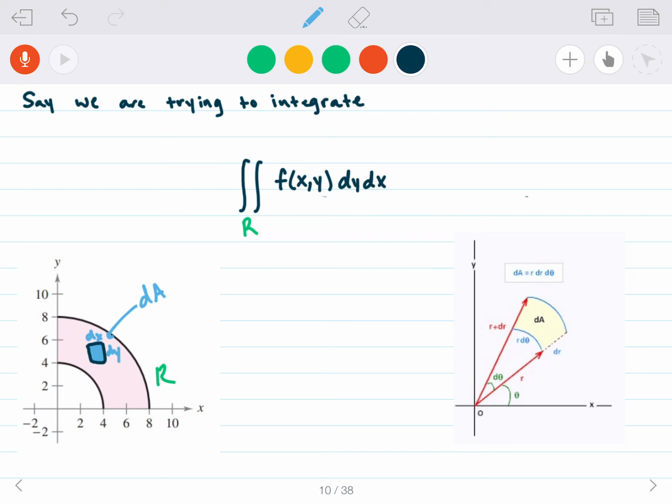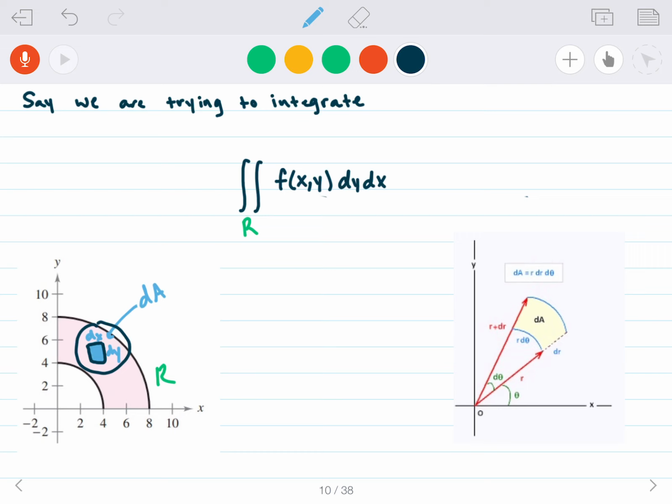Now, what I want to do here is convert everything that I know about Cartesian integrals like this and change them into polar. So I want to eliminate x and y. So let's say that I have this function that I'm trying to take the double integral of, and I'm integrating over some region on the xy plane. And suppose our region looks like this little pink circular arc thing. Well, what we did before, as I just mentioned, is we took that region and divvied it up into these infinitely small rectangles, right?